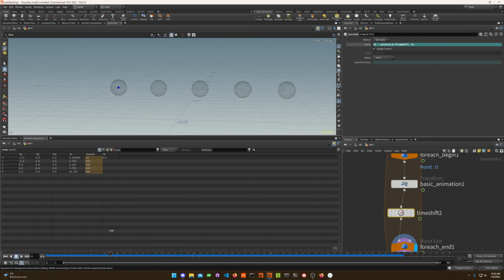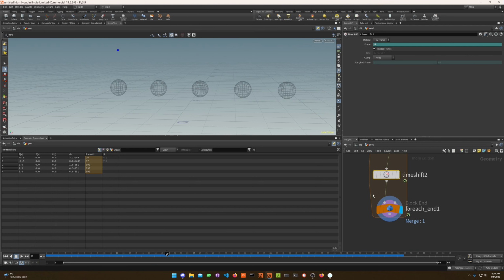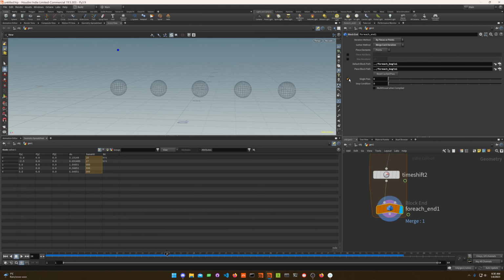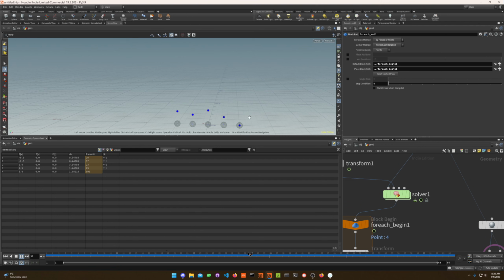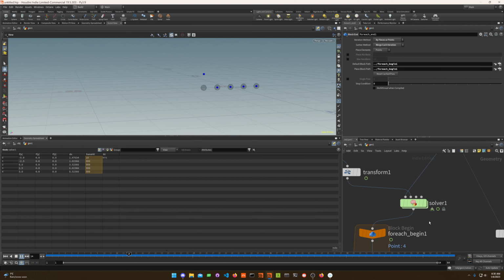As soon as the hit occurs, let me just show you what it looks like. 9999, and then once it hits, it starts. And I'm going to stop the single pass so I can test all of them. 1, 2, 3, 4, 5. So yeah, now that's staggered it. I did have to use a .NET solver. There's a much less .NET way of doing things, but it's more code based, and I don't want to go into that because it's going to take me an hour. I can if it's useful to anyone, because you don't need to use a .NET, but it's not as easy. So hopefully that helps someone.